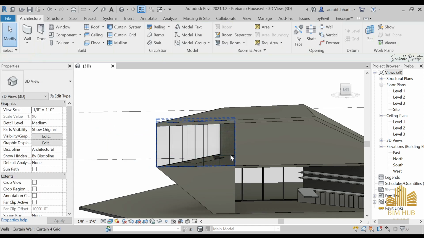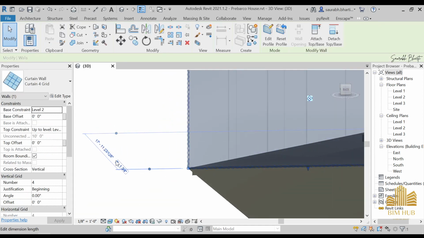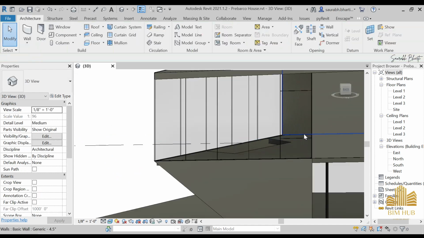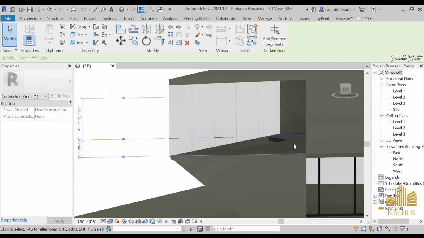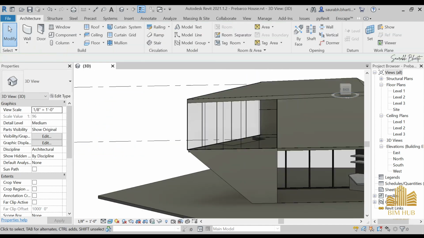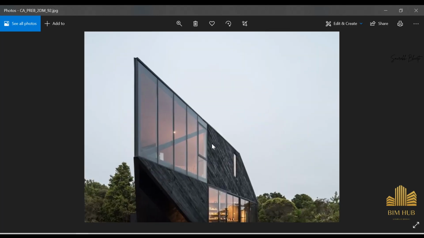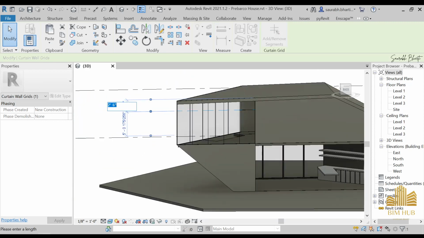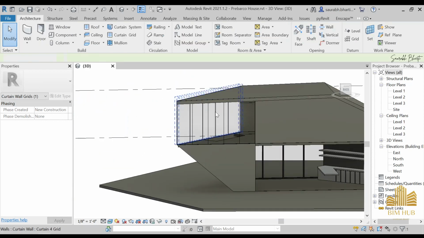And from the starting point we have it at, just a second, this mullion. Okay, at 2 feet 1 inches, so you can put it at 2 feet. And now we have our window something like this. If you want to put it on the above side, so in this it is on the above side, so just put it at 1 feet and done.